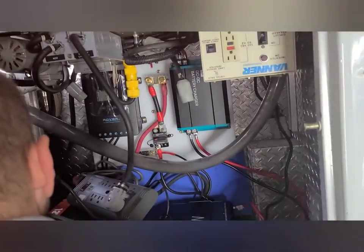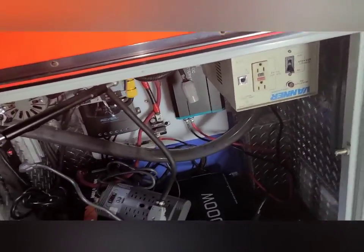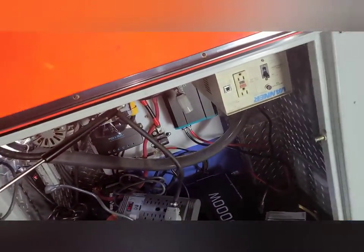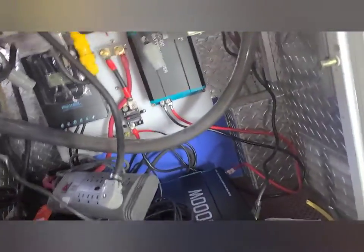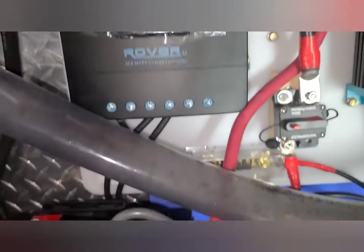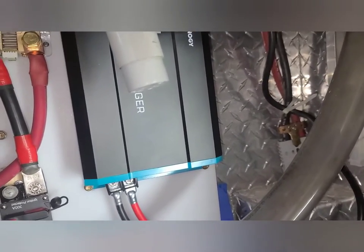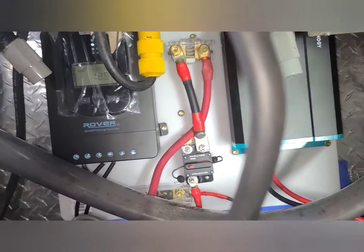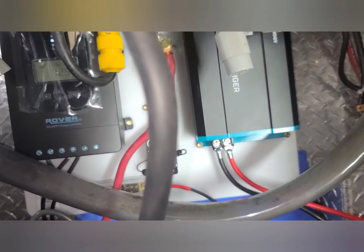With the Bluetooth hookup, your system is built for an RV. This is a 300 amp-hour battery, which is close to 3,000 watts — that's a lot. The shunt tells you what the inverter is doing; that goes to the inverter, and then there's the charge controller going to the fuse for the charger. Having a battery charger is really nice because with lithium batteries it protects your alternator and makes sure you can charge the lithium all the way up to 14 volts — whereas lead acid can only charge up to about 12.8 volts.